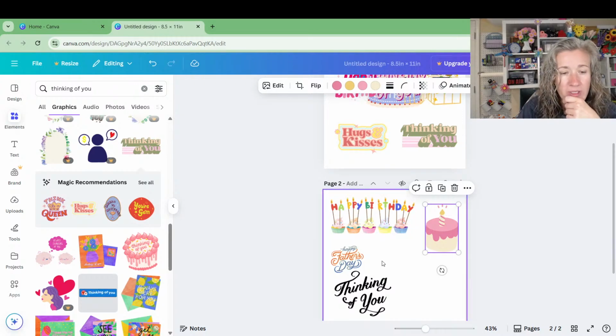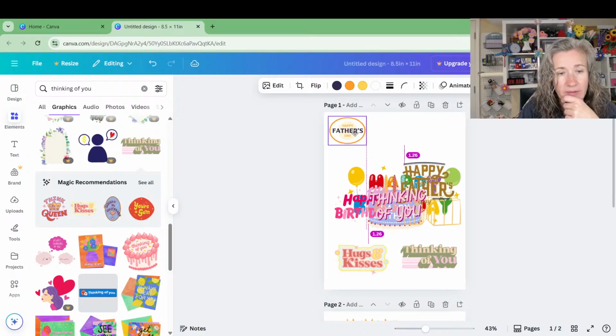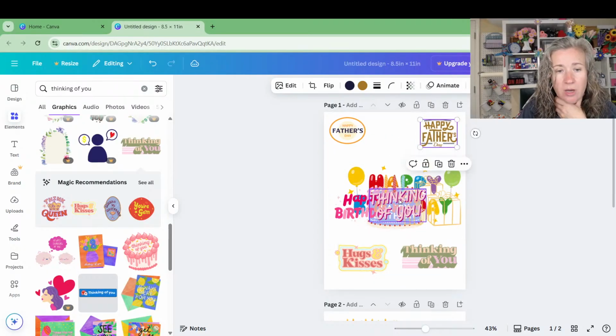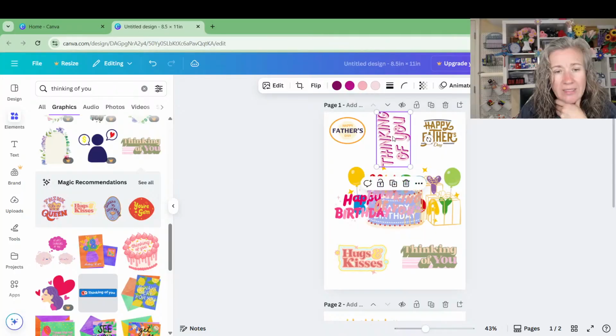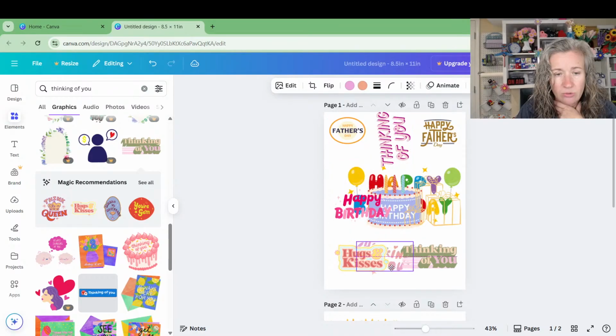And what I'm going to do after, if I get this all organized and don't get distracted, I feel like sometimes like a dog where I'm like squirrel and then I run off to some weird spot. But we can also move these around so they fill up more space. And when you're placing these on your sheet, you want to have some white space around them so you're not stuck cutting them right to the edge, right?